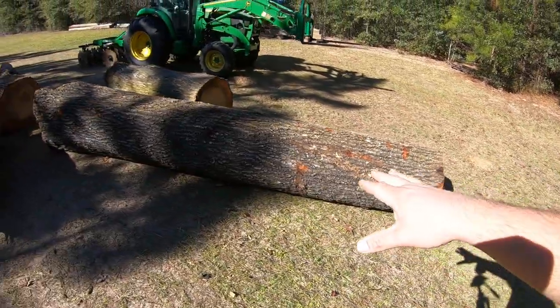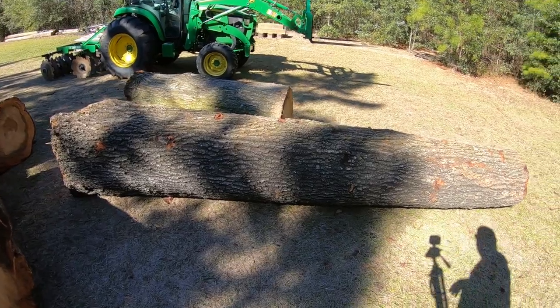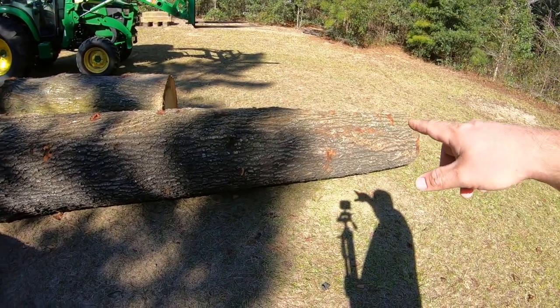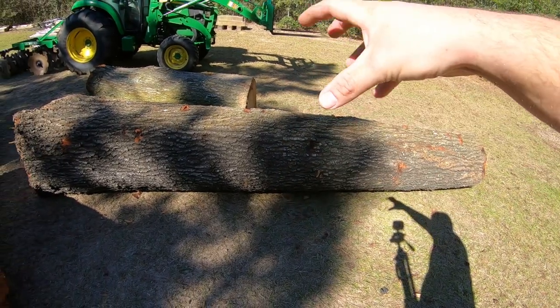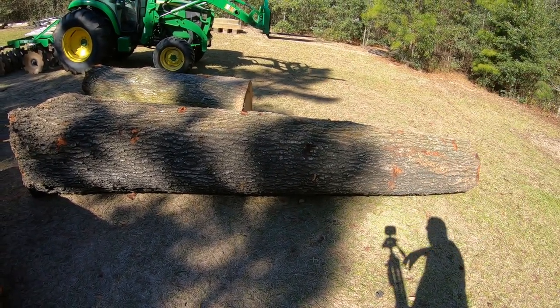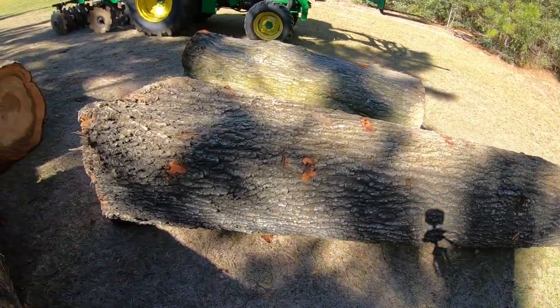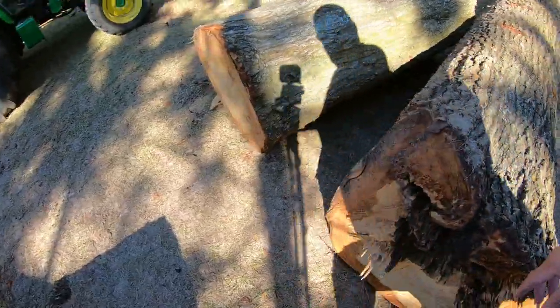So if we look down this log, it's nice, straight, and beautiful. I mean, I kind of would love to do a live edge, but it's pretty marred up. I don't know if I get a live edge that doesn't have bark chipped all out of it from where the grapple and tractor forks and everything else got on it. But live edge isn't something I absolutely have to have. We got a little bit of problem going on this end.